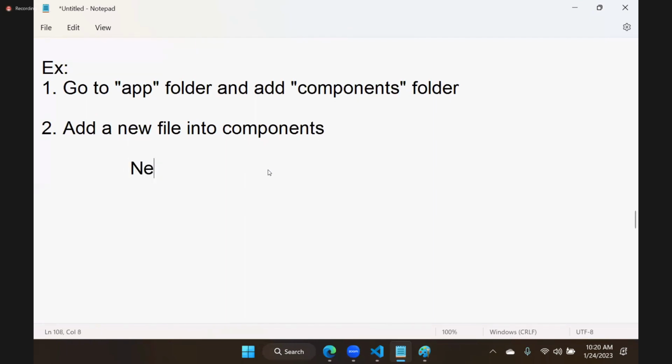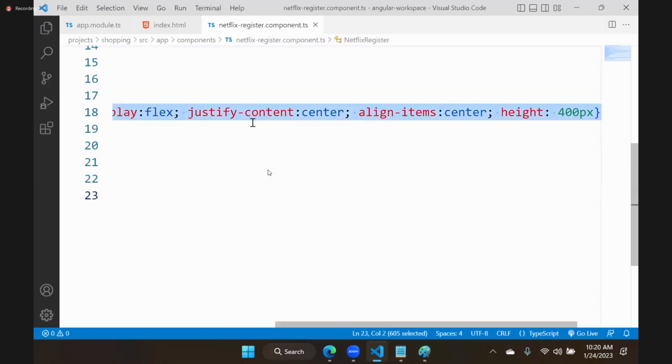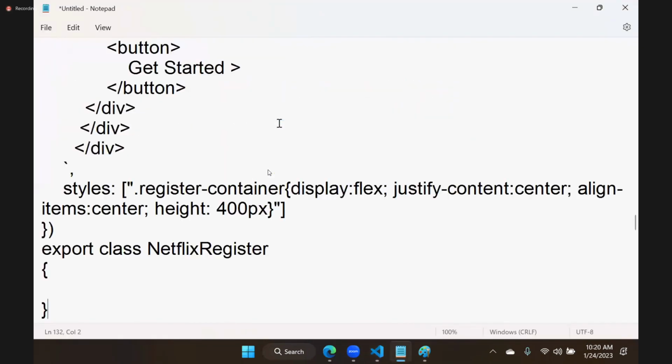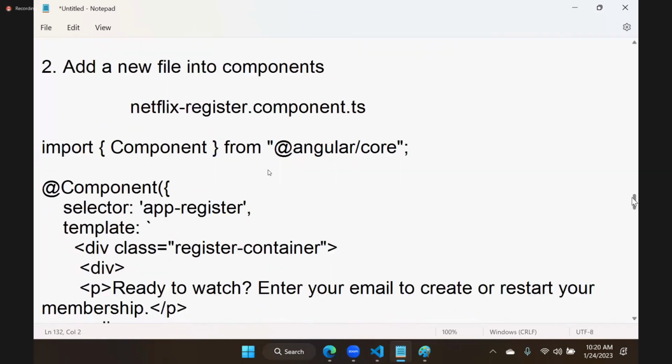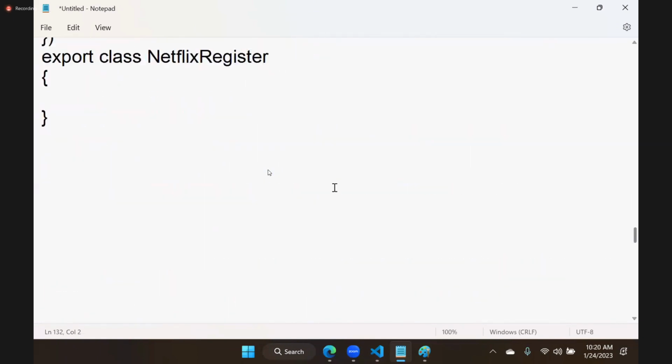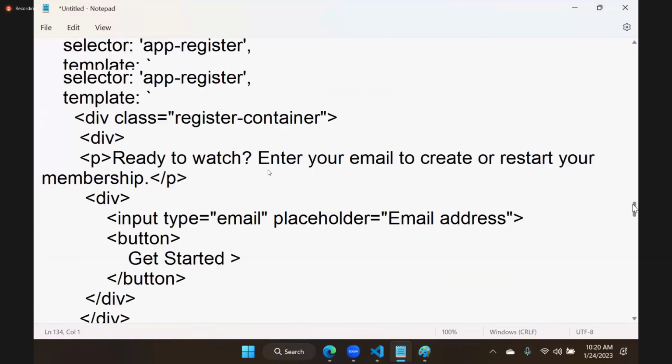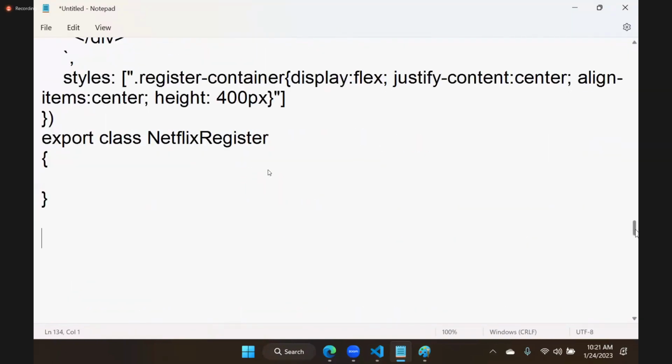We have to use netflix-register.component.ts. I will give the code here. This is the code. Let me copy that entire code, which we already wrote manually. After that, you need to do some more changes. What are the changes? After you do this, third step, go to which location?